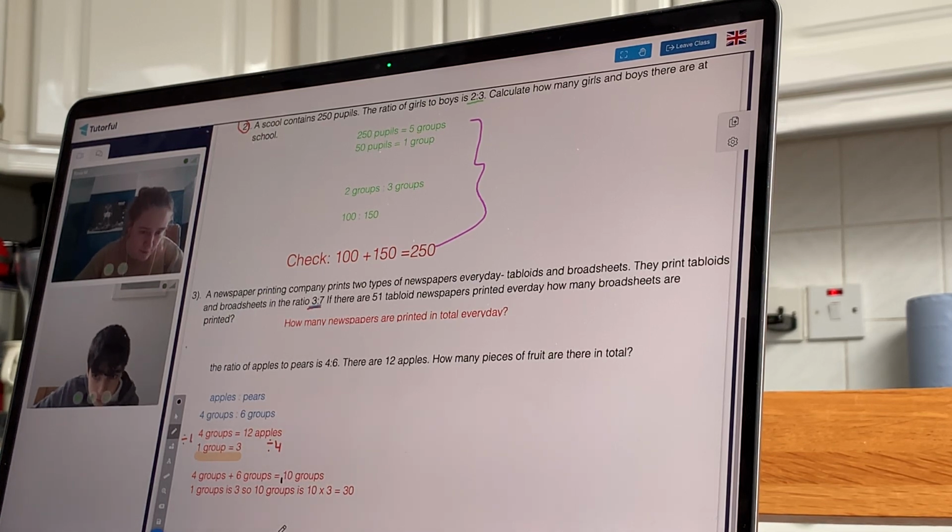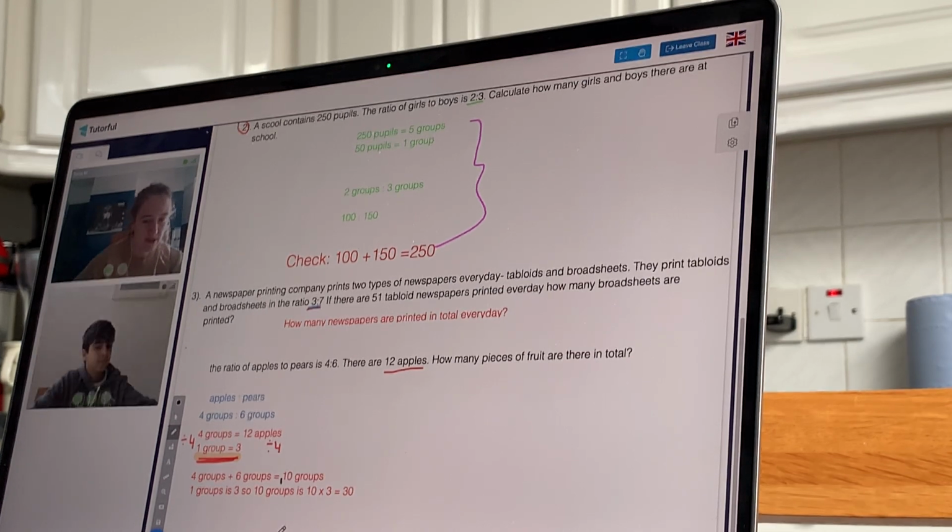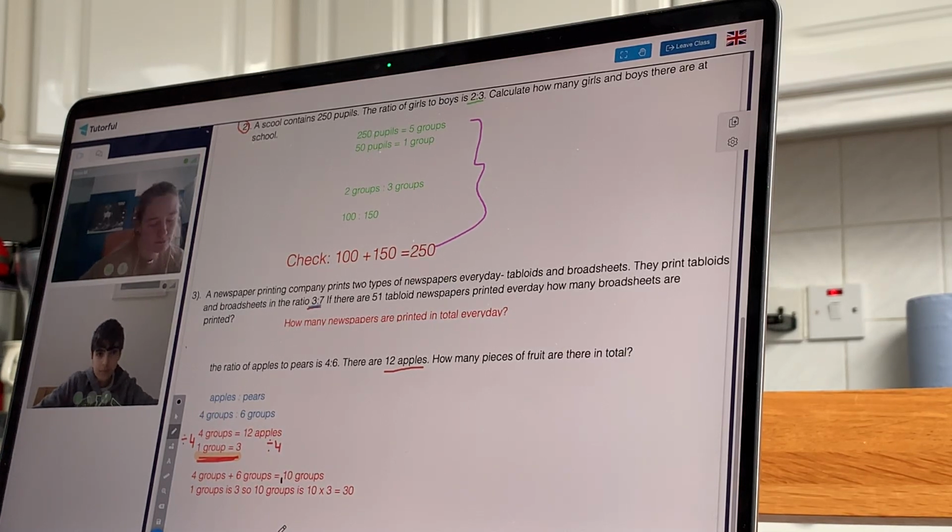Just to make it more obvious, that's how we got to the next line. The important thing to take away from this is that if you're going to do the ratio added together to find the total, you need to work out how many is in one group. Do you see from looking at what I've written in red here why we couldn't just do 10 times 12, like what you did before? Because 12 was for 4 groups, so 10 groups times by 4 groups doesn't really make sense.